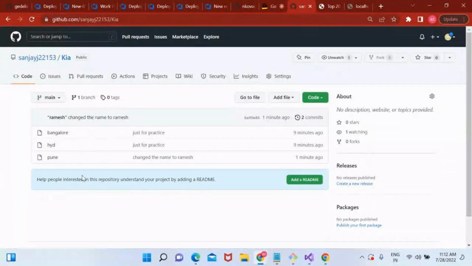As of now, how many commands have we seen? To get the complete setup from the remote to the local, we have used cloning. Cloning means a copy. And once after cloning, I made some changes. And what is the first git command that I have used? Git add. After that, commit. After that, push. As of now, I have used 4. And one more command to check the status? Git status. 5 commands I have used out of 20.